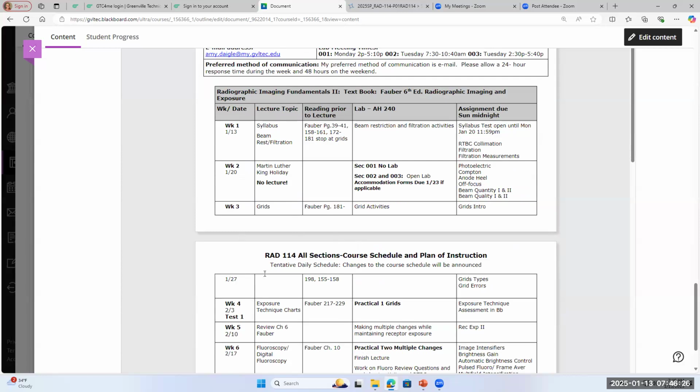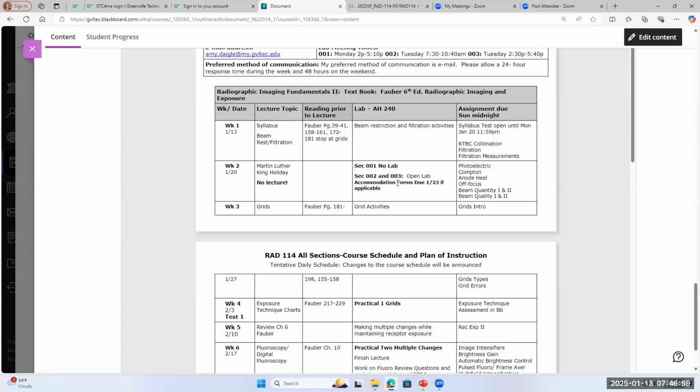Anyway, any questions? Yes, ma'am. What time is the open lab, since it's for both sections? It's the normal section times. Like section 2, I think, is from 7:30 to 10:40. Yeah, section 2 is from 7:30 to 10:40. Are y'all back to back on Tuesday, section 2, with me and then Yolanda? Okay, so it would start at the normal time.